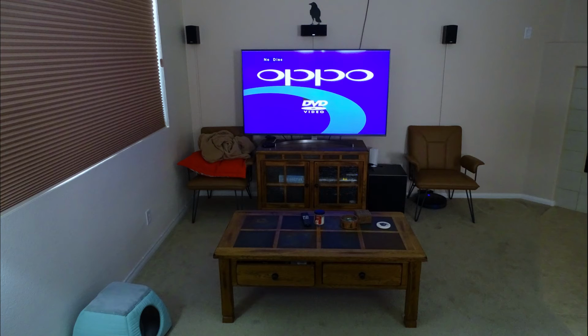You'll notice that the speakers are all a fair distance up the wall so they clear any objects in the room. That's especially important with the center channel speaker, so that it got above the television and wasn't sending any sound behind the TV that would hit the back of the TV, hit the back wall, and then come back out in some awkward way. It doesn't look like it's very high, but it seems to be clearing because I don't hear any sort of weird effects with the center channel.